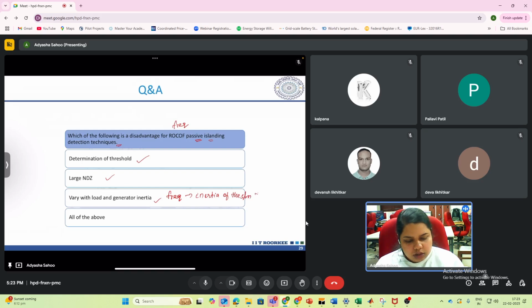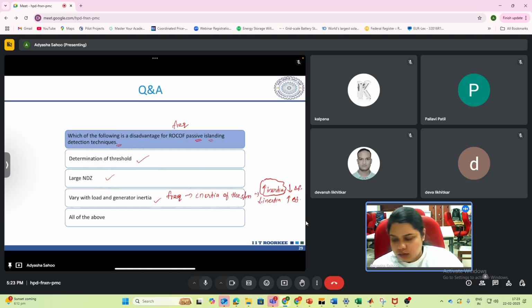So, higher the inertia, lower will be the change in frequency, and lower the inertia, there will be greater change in frequency. Why so? Because when you have inertia with you in the system, it can supply the change in the active power mismatch through the energy that is being stored in its inertia. That way, this active power mismatch will be reduced, so that in turn will lead to reduction in change in frequency.